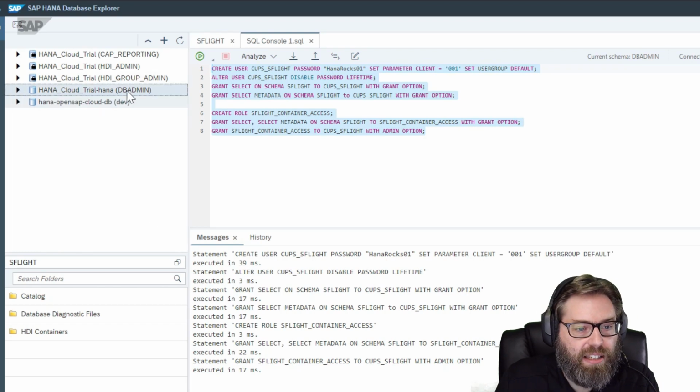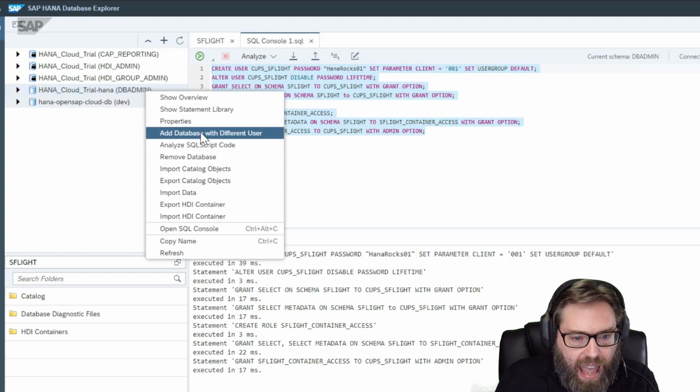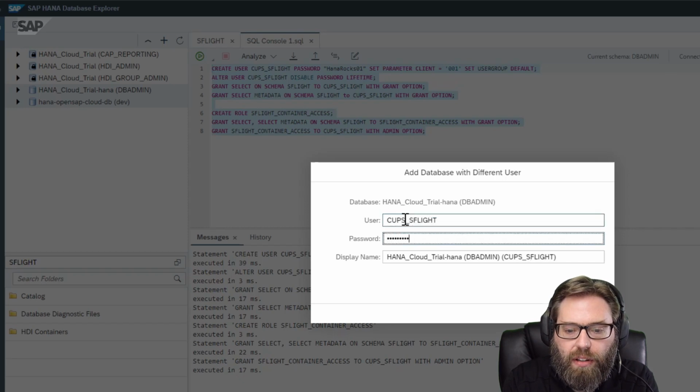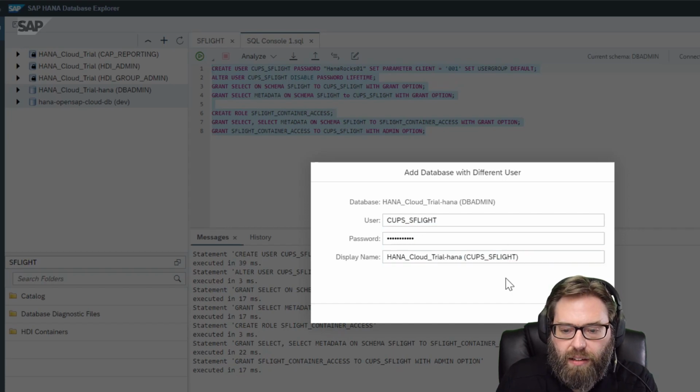And if we want to test it out, what we can do is say add database with different user. So we'll connect back to our HANA Cloud trial. And I want to connect with the CUPS_SFLIGHT user and the password that we just set. This is no longer db-admin, but CUPS_SFLIGHT.